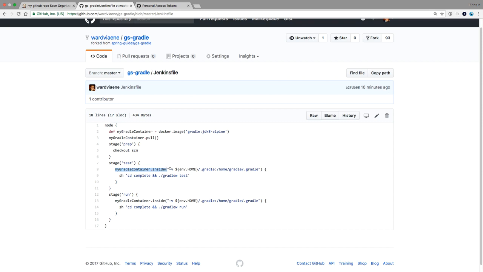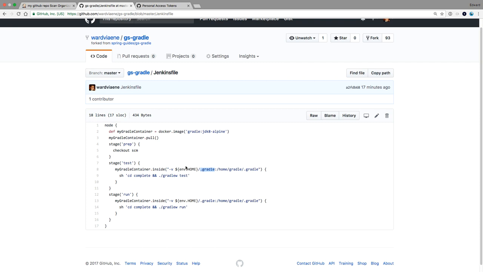And the parameters I'm going to pass: in my home Gradle .gradle on my container, I want to have from my Jenkins home also this folder. I will map from my Jenkins folder a folder on my container. And that is just to make sure that we don't have to download the dependencies every time we execute this build. So the dependencies will go into my Jenkins home folder in .gradle. And then every time we execute this, we don't have to recreate all these dependencies, because otherwise every time you have to download them.